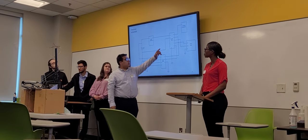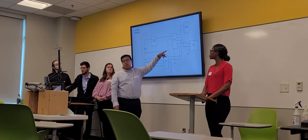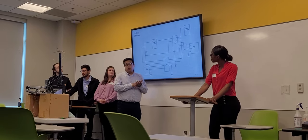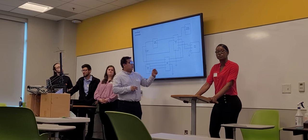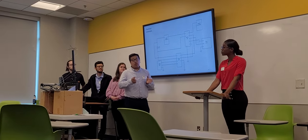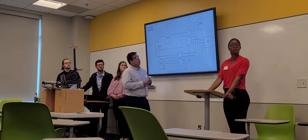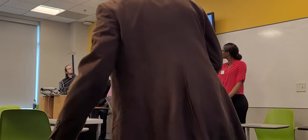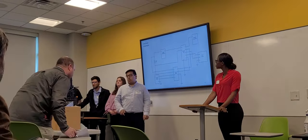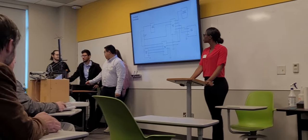And then the Arduino board and the motor driver are going to be connected together through the pulse modulation pin and the direction pin as well. The motor driver is going to get signals from the Arduino board, so we can steer the angle and get the speed that we need for it. Lastly, we also have the servo motor. It's going to be connected to the Arduino, and then the transmitter, which is connected to the controller itself.